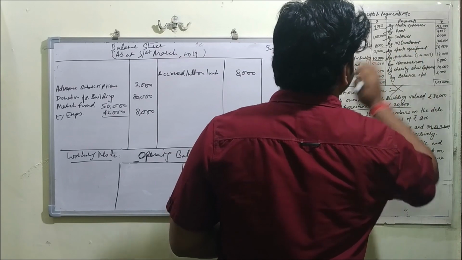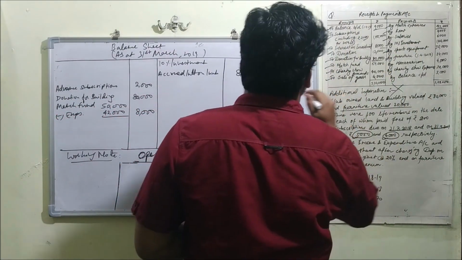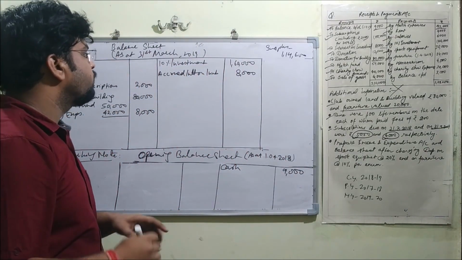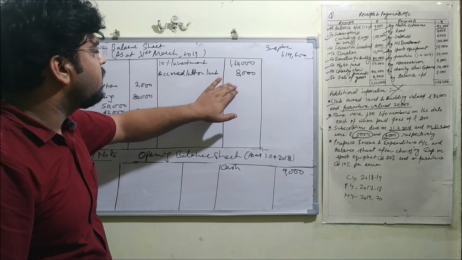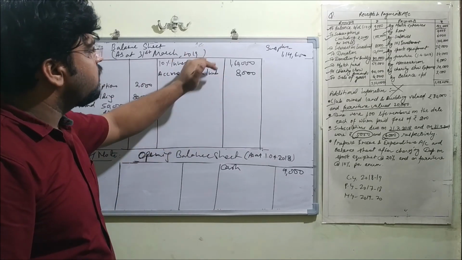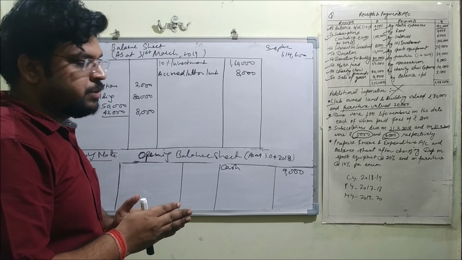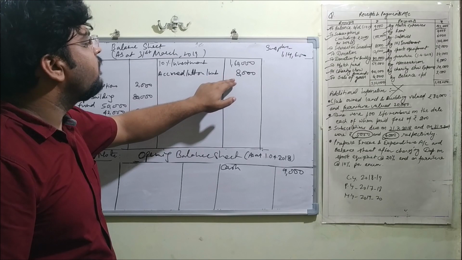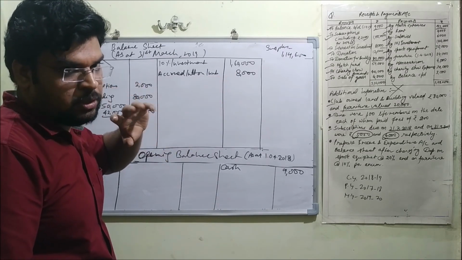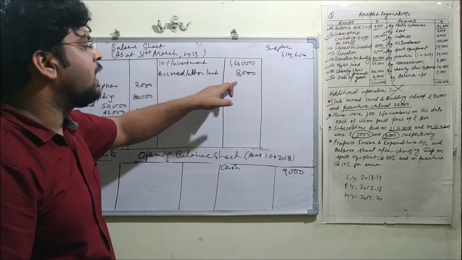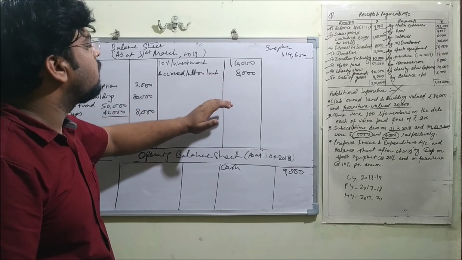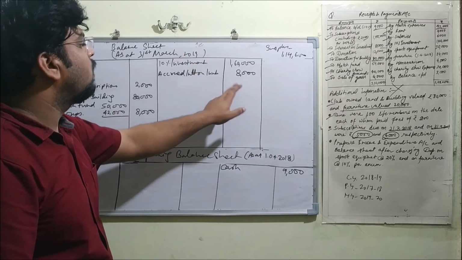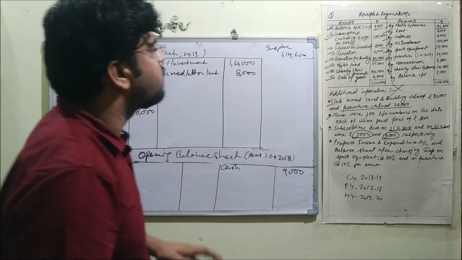Let's come here. Yes, investment. How much? 1,60,000. Here I would explain one more thing. Sometimes the students add interest to this investment as well. See, interest we can add, but the meaning of it changes. If we add interest to this, it means that we have reinvested the amount of interest as well. If we are doing it, then we can do that. Otherwise, it is wrong. We'll have to show them separately. 1,60,000 is the investment, and 8,000 is the earning. Okay, we are not reinvesting it.